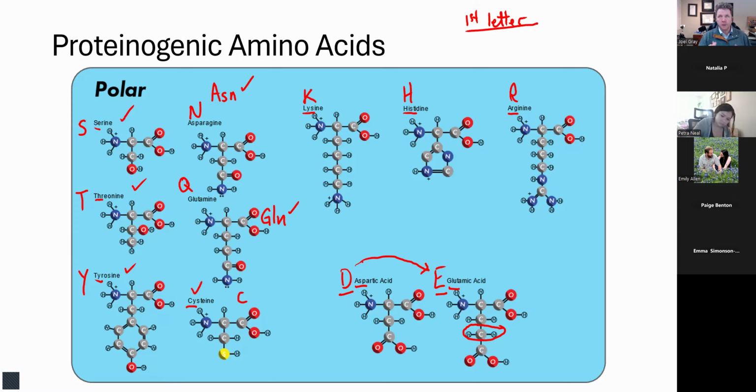Now, getting comfortable with these structures, I've intended to give you an idea of how to approach aspartic acid and glutamic acid. That gives you a way to understand the structure of asparagine and glutamine. Because if you know aspartic acid, then just aminate it by adding that NH2 to it, and you can make asparagine. Same thing goes with glutamic acid. Add NH2, and you've made glutamic acid into glutamine.